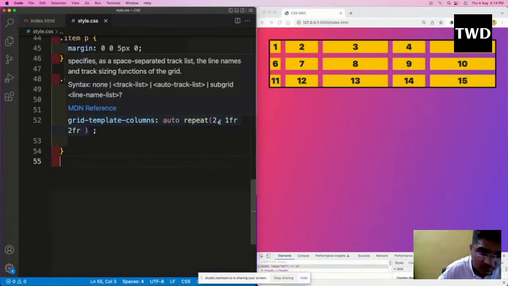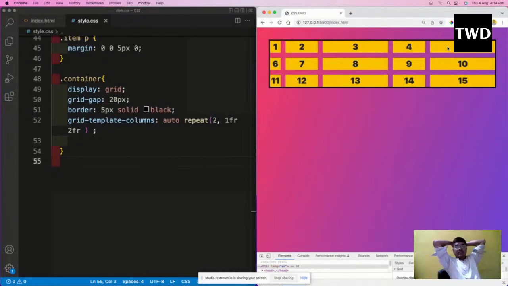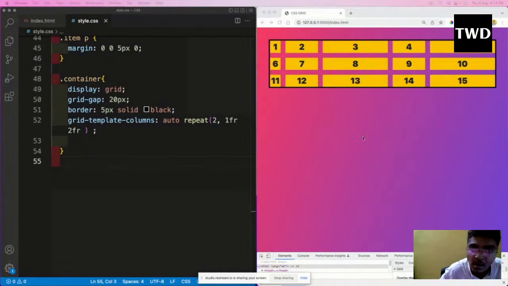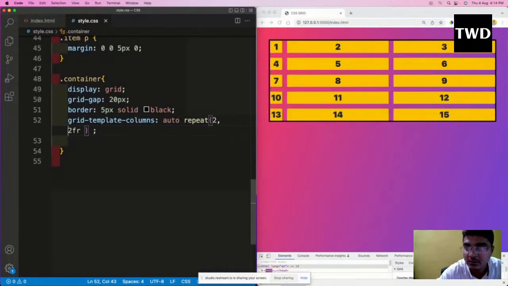Second, we want two columns of 1fr and 2fr. So this is 1fr, this is 2fr, again this is 1fr, again this is 2fr. Fine. So this is how this functionality will work. The leftover space will be utilized in this manner also. If I remove, see, only two times of 2fr.